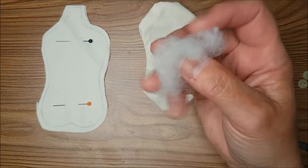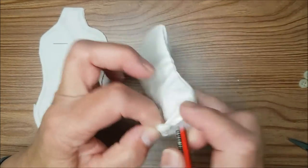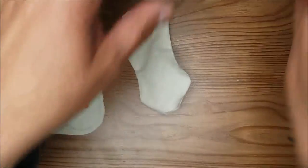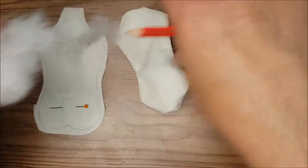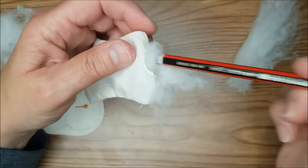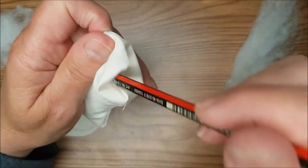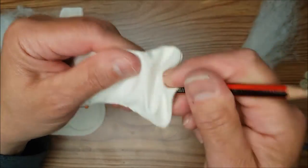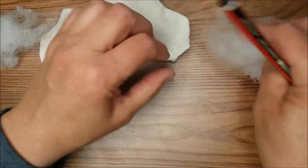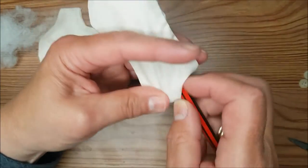The next thing you're going to do is take some stuffing and stuff your doll. I like to stuff with smaller pieces and then push and compact rather than trying to get a huge piece in, because this body shape is really small. Just get a little bit in and use the back of a pencil, a knitting needle, or even a crochet hook to get stuffing into the body. If you can't find stuffing, one of my go-to things is to buy a cheap synthetic cushion — open it up, it's basically the same stuff. Not one with foam chips, just a synthetic cushion. It's quite an inexpensive way of getting stuffing; the price at a fabric shop can be at least 100% more than that of a cushion of similar size.